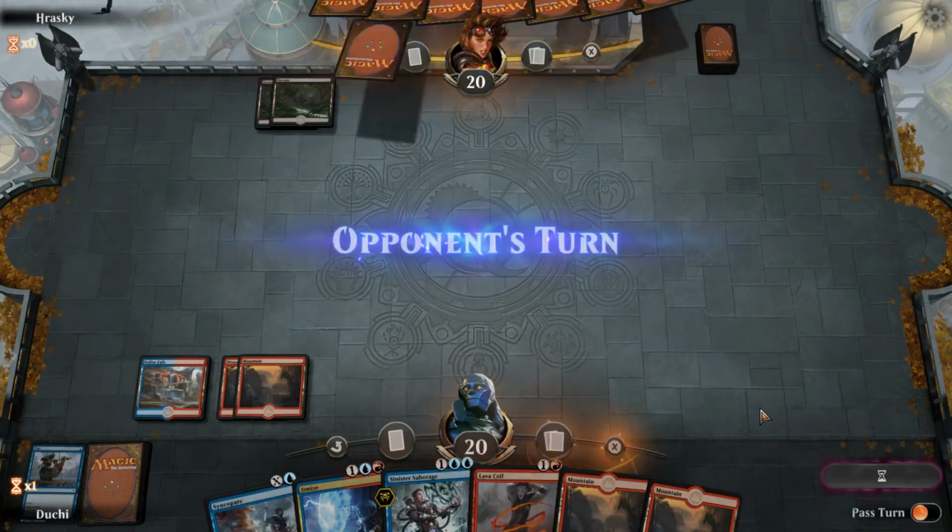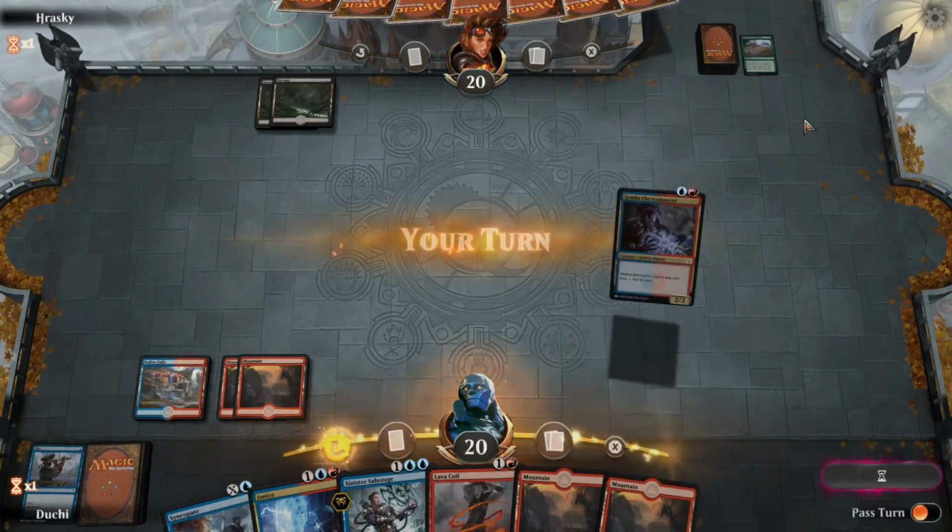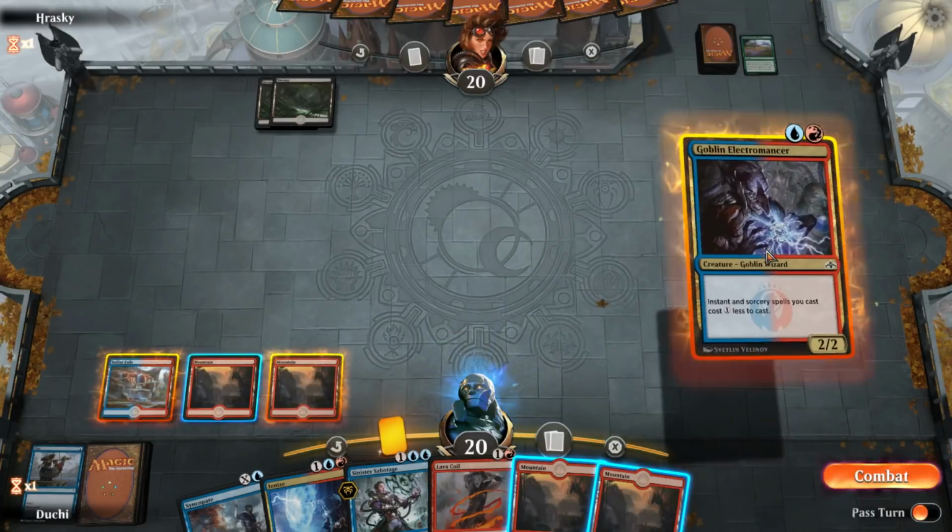Okay. Not looking too hot. I think we have only like 6 mountains in our deck. We drew already 4 of them. It's kind of funny. Uh-oh. That's not good for our opponent.